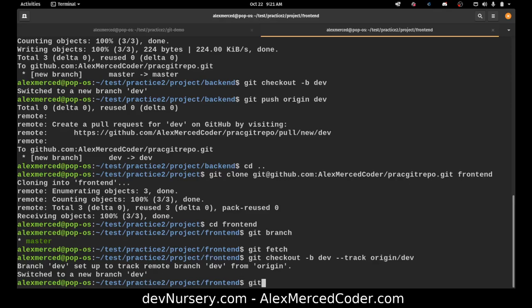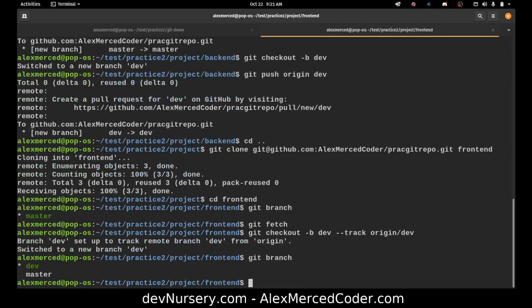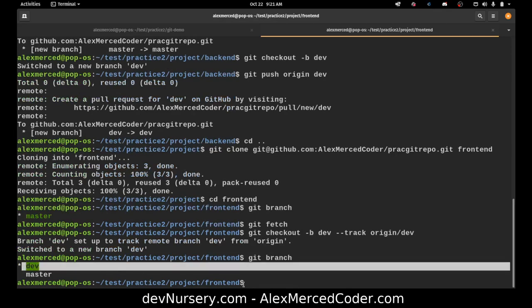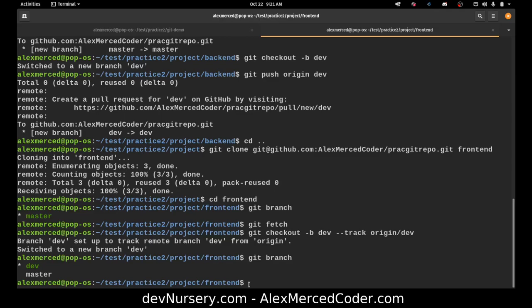So let me check. I do git branch, and see I'm on dev, and now I can create my branch for my ticket. So I do git checkout -b, and then we'll say, hey, I'm creating an auth feature, so feature/authentication. Generally the convention is always to start off with the word feature, because you're adding a feature to the application. Then, if it's a bug fix, it would be fix/ then what the bug fix is. So this way people know, are you fixing something? Are you adding something?